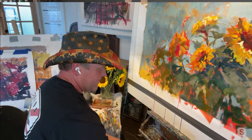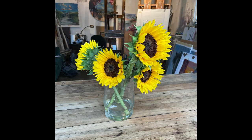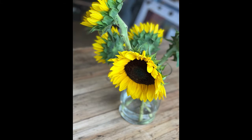So we had some pictures of your sunflowers that you were doing. You actually sent some over. That's pretty cool. Yeah, I switched it to black and white, and then I'll paint the entire piece monochromatic with just orange or red. What I'm trying to do is study the values and the tones from the ground up. All my work is very bright, but the color doesn't come in until about the last 10% of the painting. That's just one of those art geeky things that I like to think about and practice.